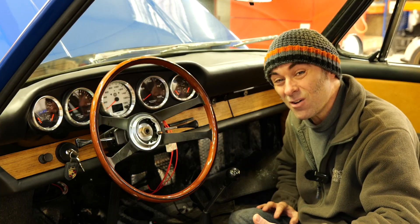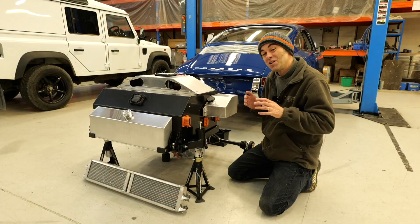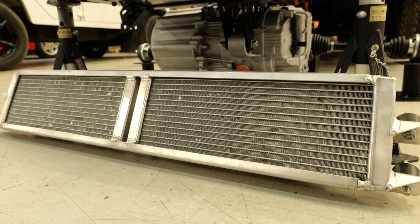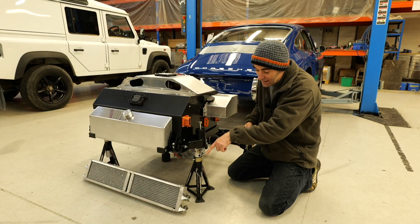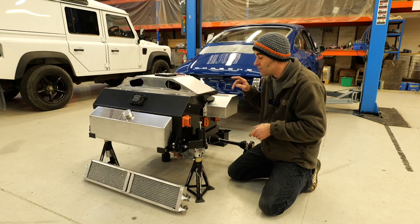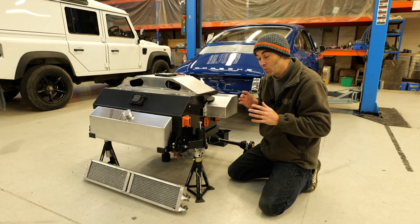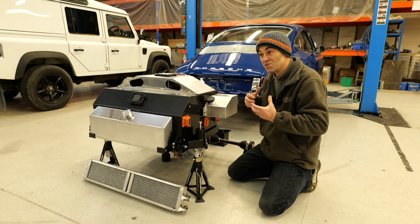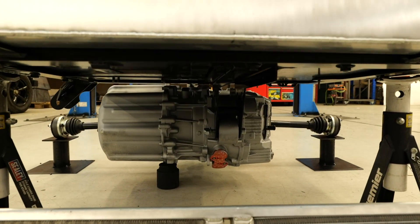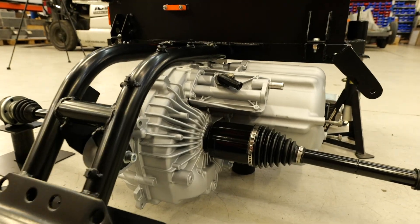Interior-wise and exterior-wise, the company Stuttgart Classics that did the restoration on this car has done an absolutely outstanding job. One of the challenges with any air-cooled car, like a Porsche or a Volkswagen Beetle, is the fact there's no radiators on those cars. So we've got to install our own radiator down there for thermally managing things like the motor, inverter, and the battery packs — sitting just in front of the rear valance, along with header tanks for the battery pack and the motor and inverter. We've also got an electric heater on the car, because obviously the heat was originally derived from the engine itself. There's also an air conditioning system going in — that's an optional extra for most of the bolt-in conversions. But what's not optional as standard are things like traction control and cruise control.